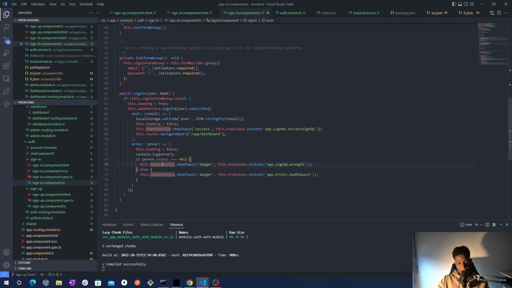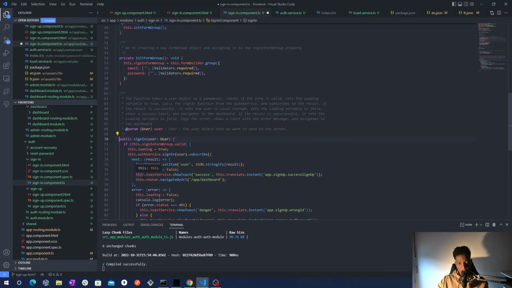So now that we got our sign-in method, we will make some adjustment. I just figured out that I need to make some adjustment here in the error part for the sign up. So yeah, I was reading the documentation that the tool generated.